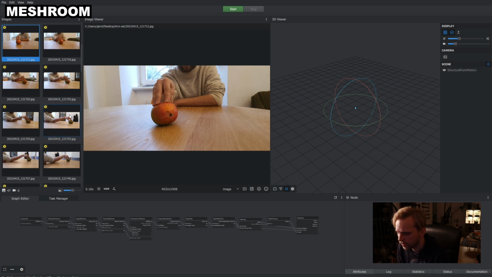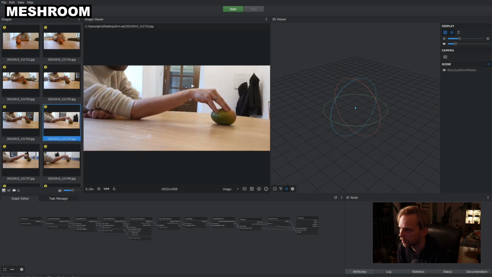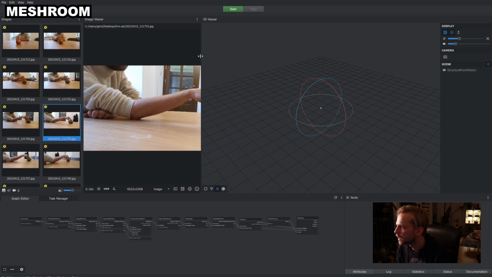So the trick is that you want to get as many angles as possible, right, of the object that you're taking. And I took pictures of the arm because I move a little bit in between each picture, which should pose a challenge to the photogrammetry software for it to be able to rebuild my arm in 3D.